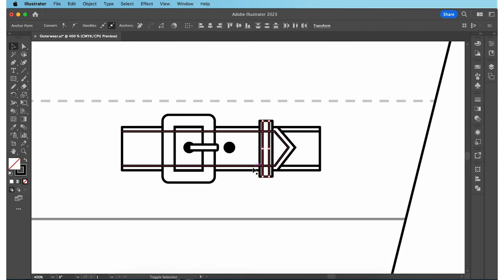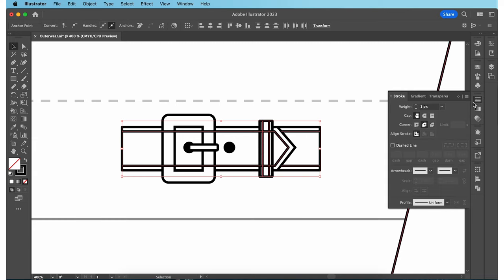Now highlight all the stitch lines, open the stroke panel, and reduce the weight to 0.3. And the key is to come here and select dashed line, which will basically make your highlighted lines look like stitches. My settings are 2 for the dash length and 1 for the gap length that falls between dashes.